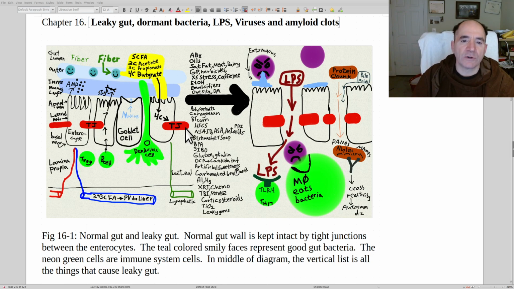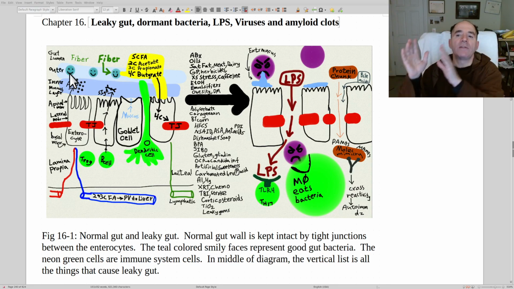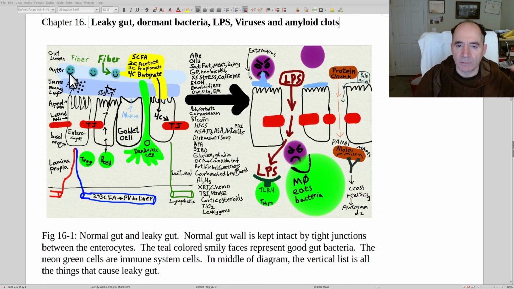Okay, so why does it work? Because these smiley face bacteria are the good bacteria. And there's really only two types of gut flora. You don't have to drive yourself crazy. They try to make it complicated. People are trying to sell you stuff. Basically there's good gut bacteria that comes from eating fiber and living a natural traditional lifestyle like Adam and Eve, but keep your indoor heating and plumbing. And then there's bad gut bacteria, and that comes from eating processed food, low dietary fiber, and all these other things in here.